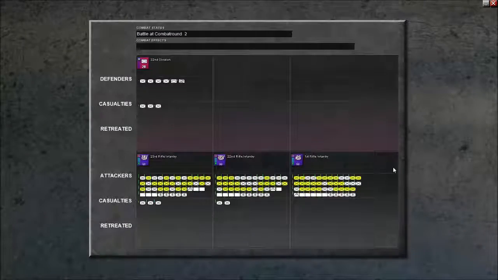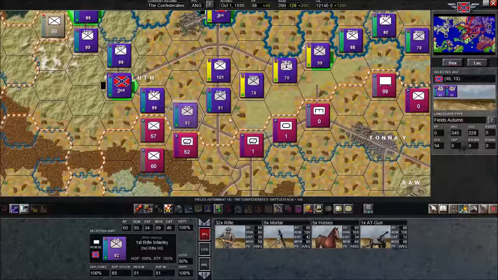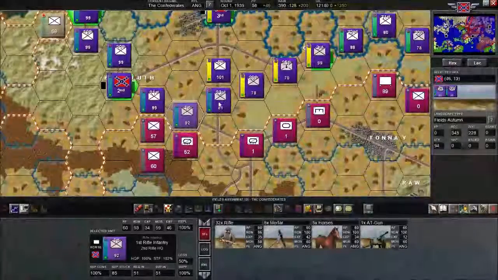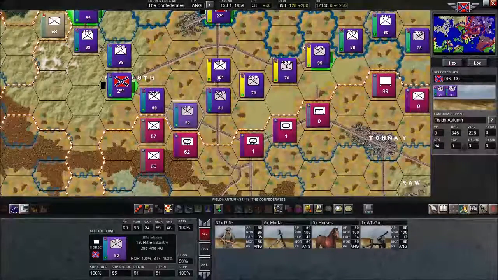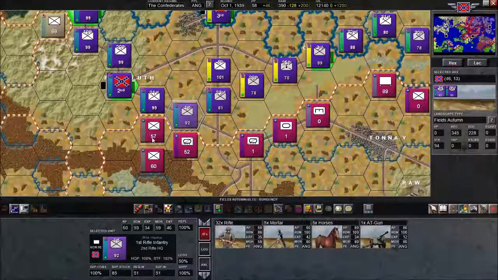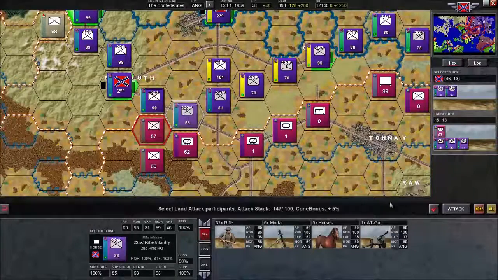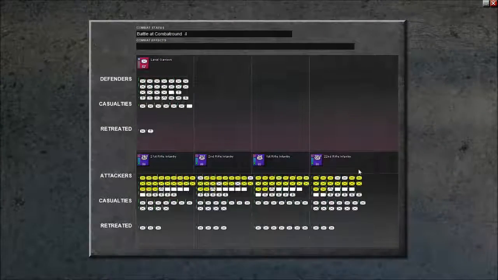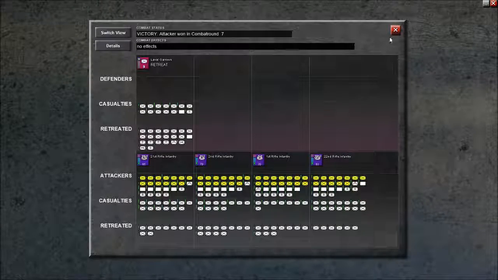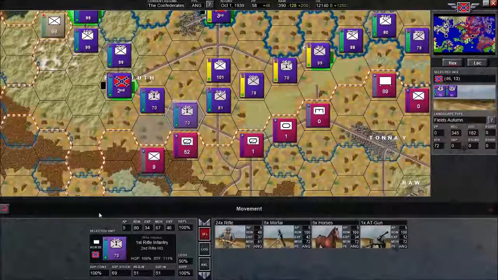Let's hit him. Oh, they retreated. Didn't get any kills on them. Oh wait, I killed that light tank though. How many action points are left there? 60. These guys can do an attack right here. Whoa, that's tough. Took a lot of infantry casualties on that. Got them out of there.